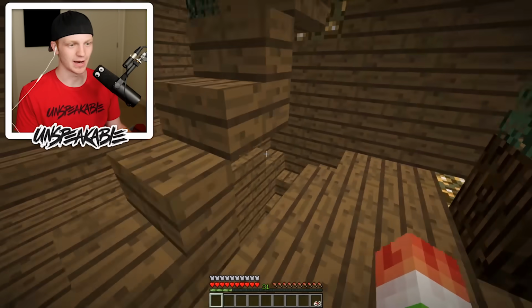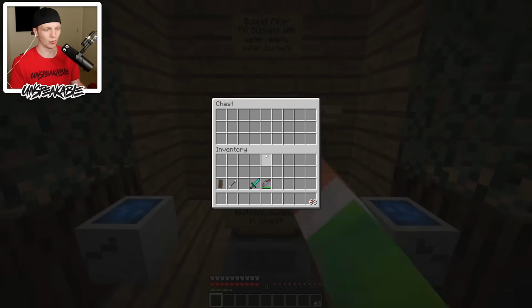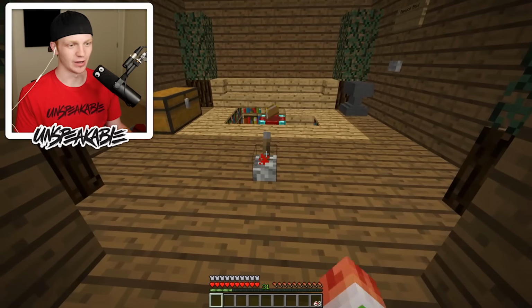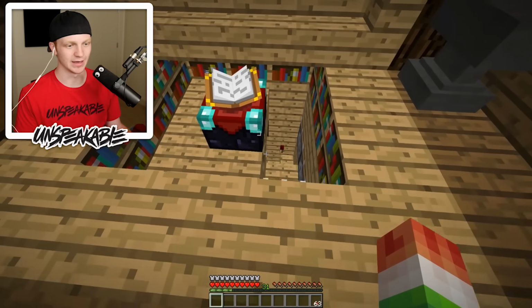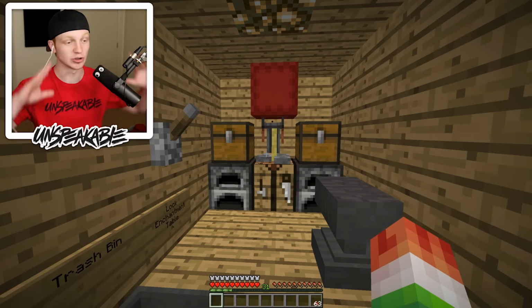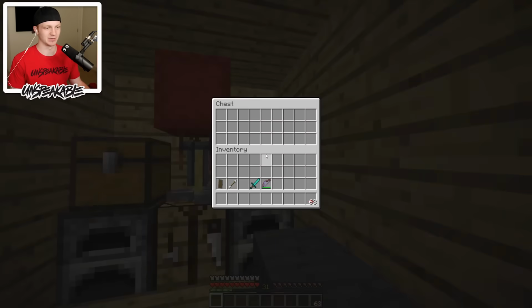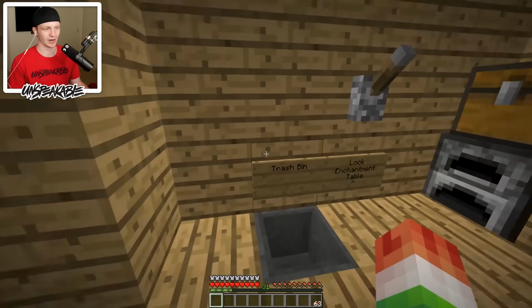Oh no. Stairs behind stairs. Oh, what the heck? What the heck is this? Fill buckets with water, empty water buckets. Okay, that's pretty cool. And then over here we have an enchanting room as well. And it actually leads into a secret room, believe it or not. There's so many little rooms in this house. And then in this room you have like some secret chests, shulker box, really whatever you need.